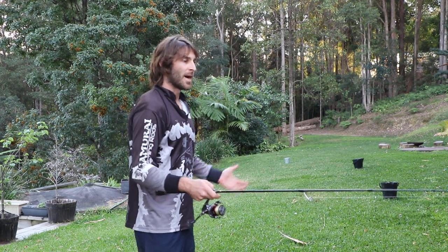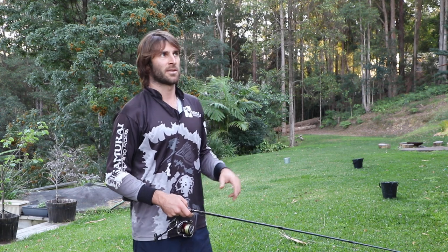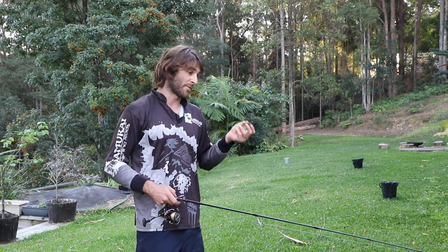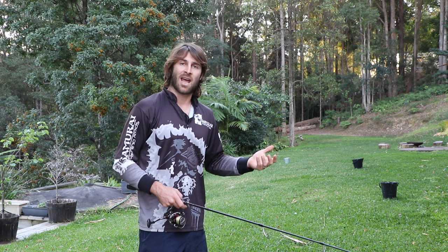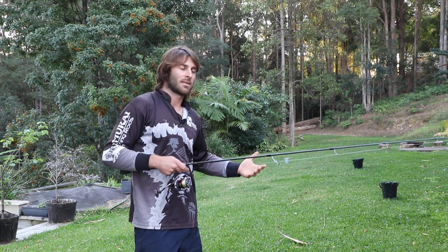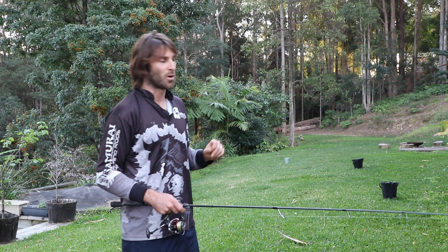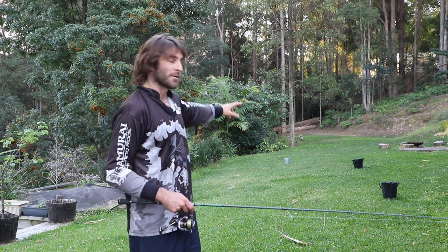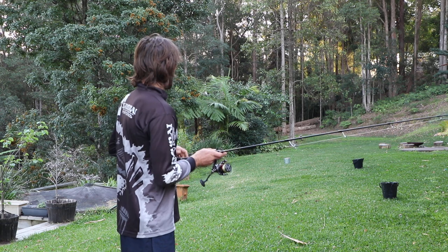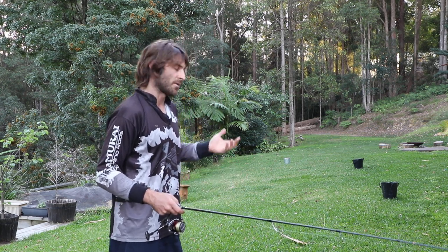It's possibly my favourite rod to use - it's really well weighted, you can cast it all day, quite comfortable. I'll use this to cast at fish that live in the snag - your Murray cod, bass, barra, all that sort of stuff. It's really important to get as close to the snag as possible; those fish will be living right in there. If you're casting a foot out of the zone you're going to miss that fish. They're most likely held right under snags, and if your first cast is out of the zone you might spook the fish, so you want to be as accurate from the get-go as possible.